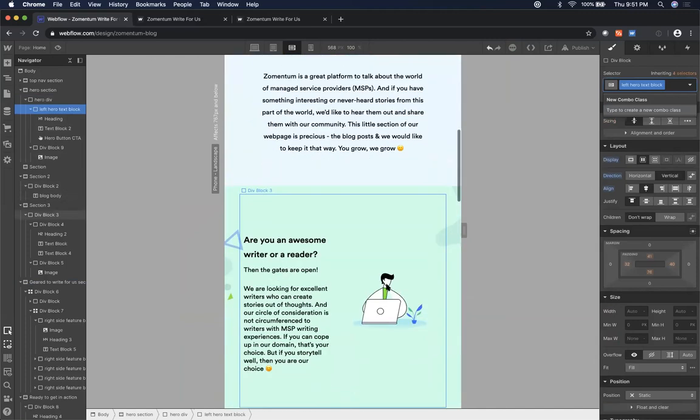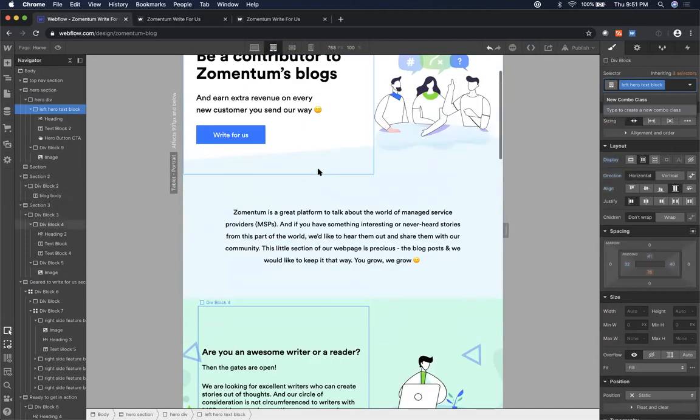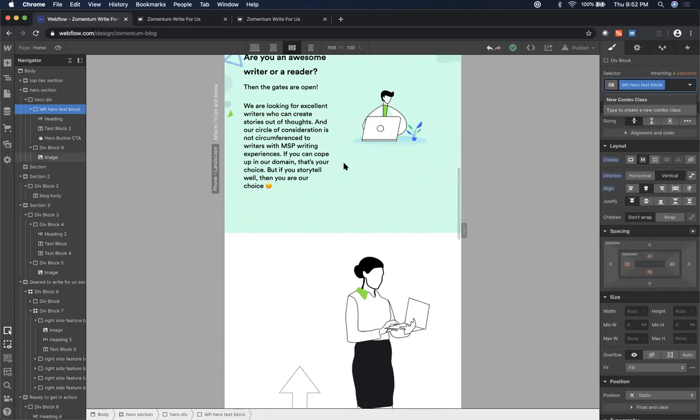Of course, if I change anything here, it will not reflect on the desktop. How it works: if you change something at the top level, it affects tablet, mobile, landscape and portrait. But if you change something in mobile or tablet, it will not affect your desktop. This is how you can adjust your entire breakpoint.